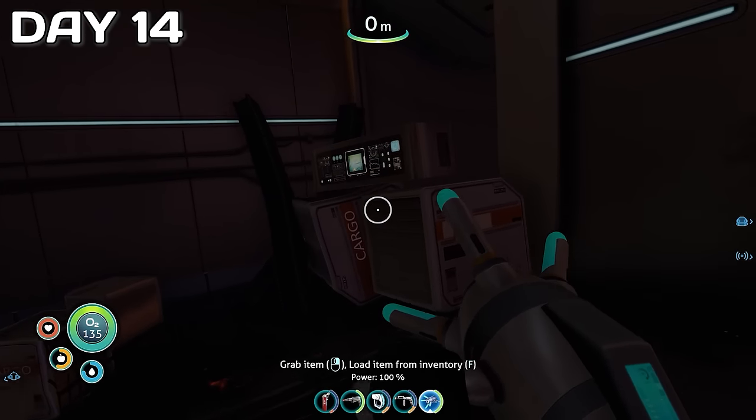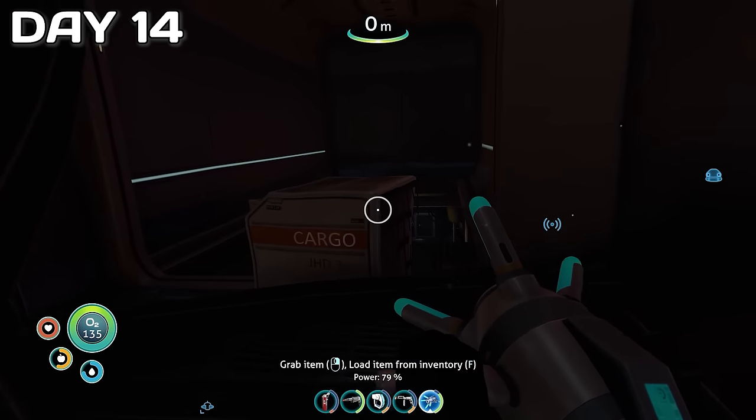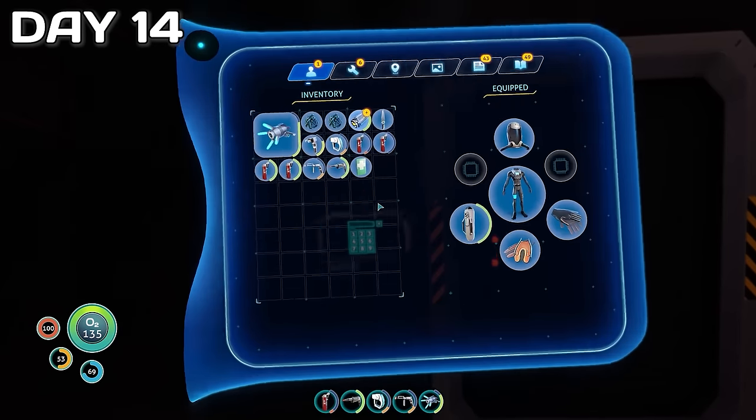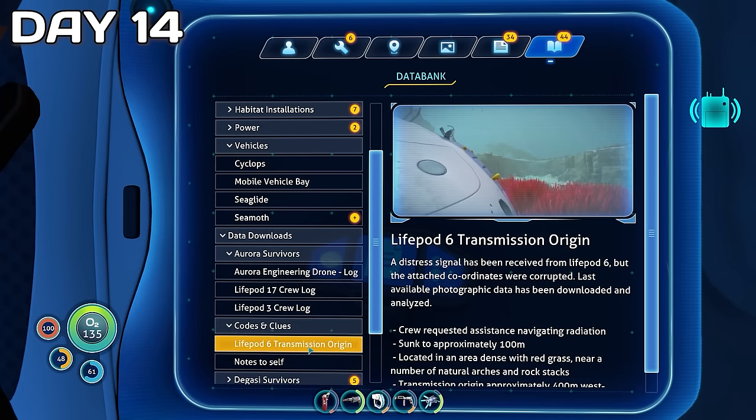Okay, so to get through here, I need this propulsion gun, pick that up. Yeah, you guys basically get it. We need a propulsion gun to be able to get through this little obstacle here. And then we're met with a keypad. We just had to search through our PDA to see exactly where the code is. I just had to filter through some things to be able to find out where it is.